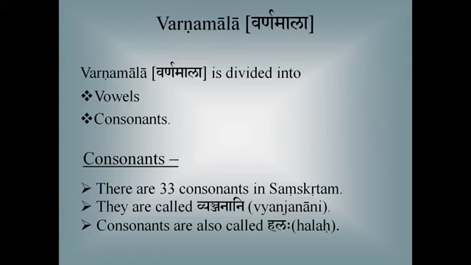They are called Vyanjanani. Vyanjanani is a common name. Vyanjanani means consonants. And technical name is Halaha. Similarly, the vowels also have a technical name, Achaha. We will be seeing later when we advance further, when we study Maheshwara Sutra, that time we will see what is Ach and what is Hal. So Halaha is the technical name for the consonants. Vyanjanani is the common name. Similarly, vowels also have the common name Swaraha and technical name Achaha.